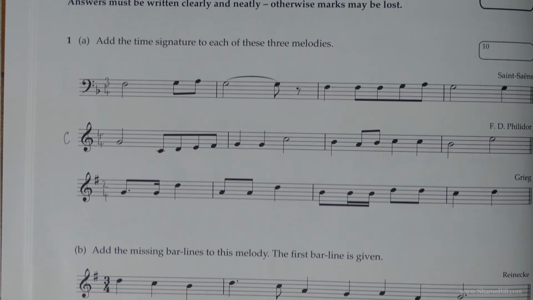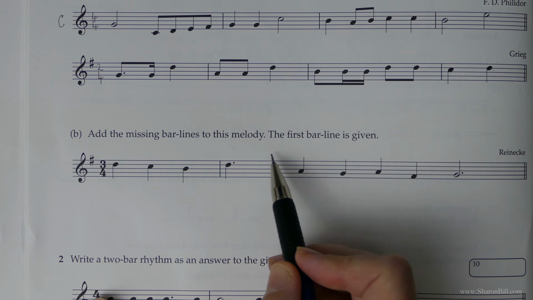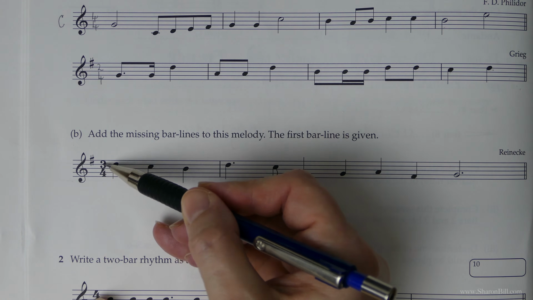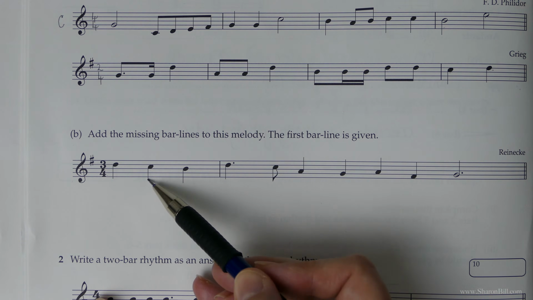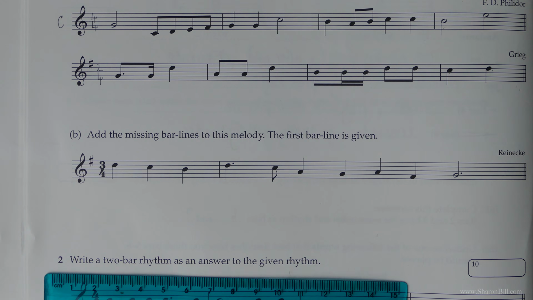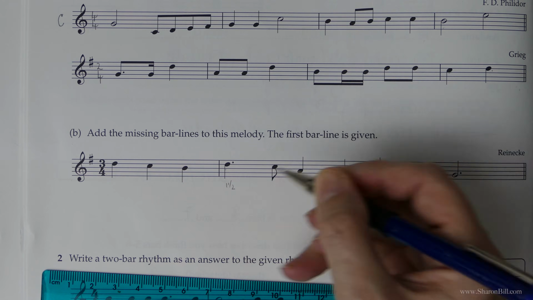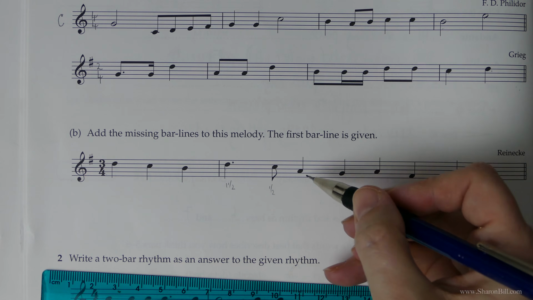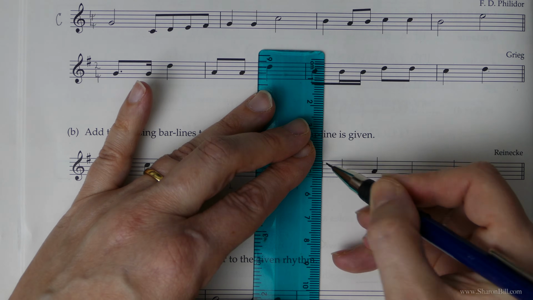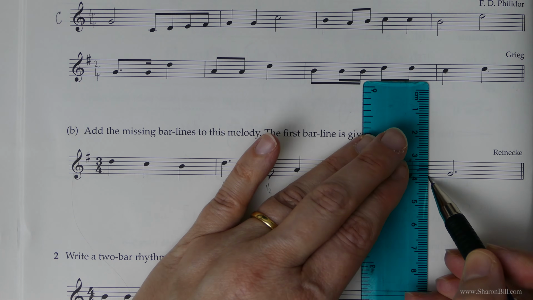This question isn't quite complete. We've got section B, and it asks us to add the missing bar lines to this melody. They've given us the first bar line. So we should be adding up to 3 crotchet beats or 3 quarter notes per bar. We've got a 1, a 1 and a 1. There's our bar line. So grab your ruler, ready to go. This one is 1 and the dot makes it a half, so that's 1 1/2 plus a half makes 2, and there we got another one. There's our 3 bar line. 1, 2, 3. Each one of those is 1 beat each.